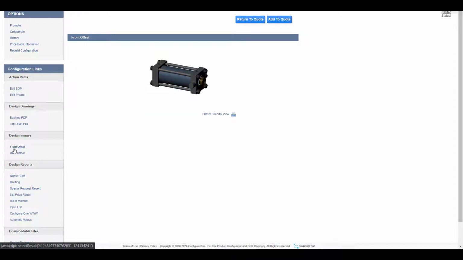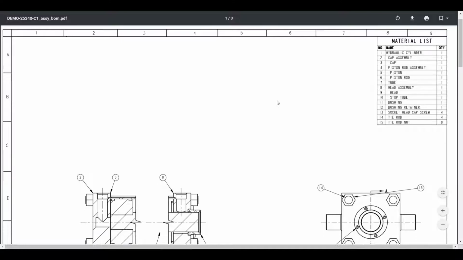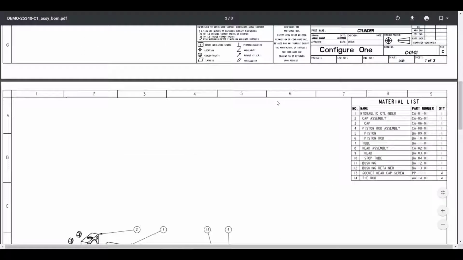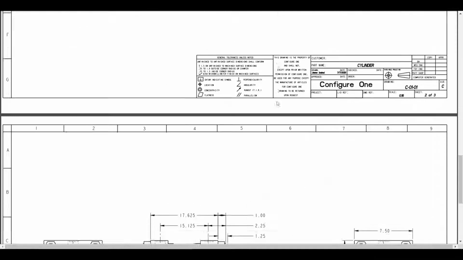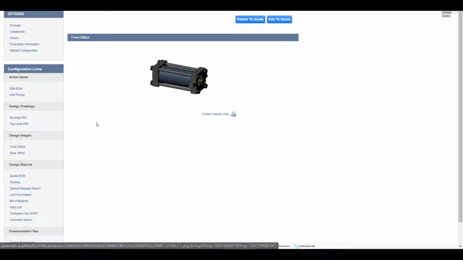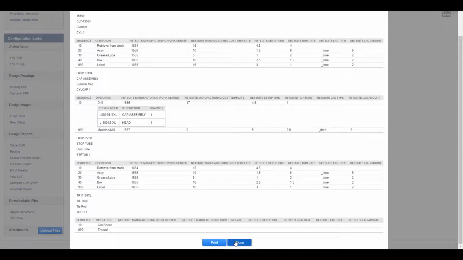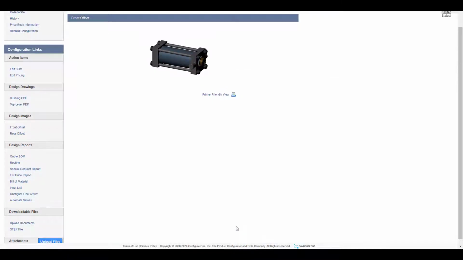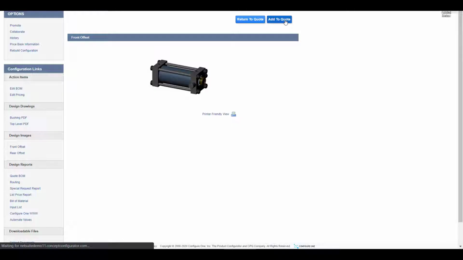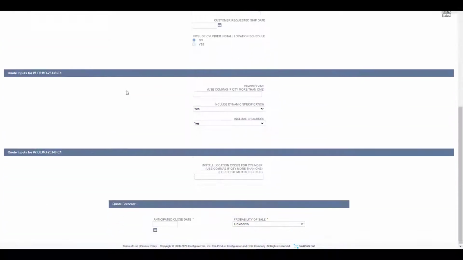It does this by changing dimensions and swapping out components and assemblies. Once the model is generated, we can also generate drawings to be used in manufacturing. This product also dynamically generates routings that will be available in NetSuite. Now I have two line items on my quote, and I can go to the quote inputs page to fill out some pipeline information and build the quote.